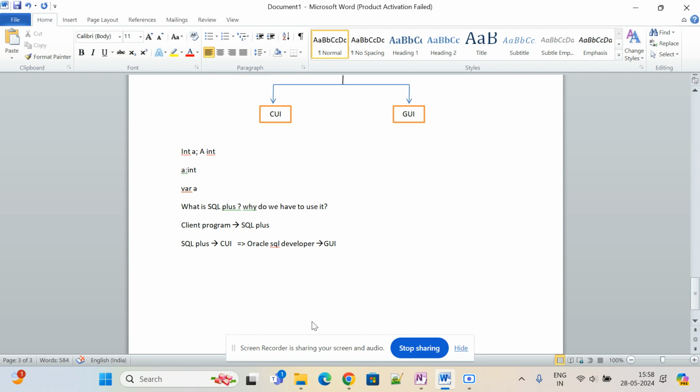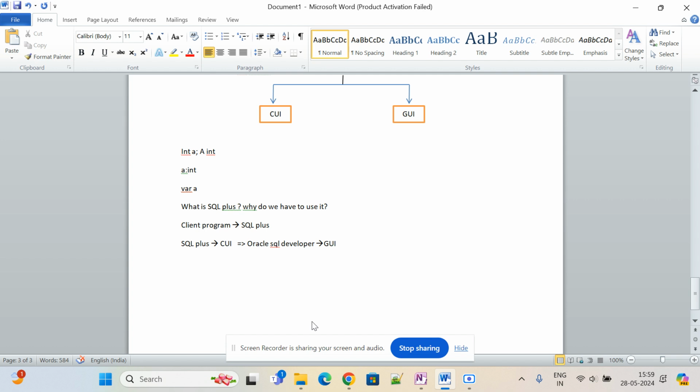So before moving on, we have to get hands-on practice, correct or not? Before going further, we need clarification. The reason I'm explaining what SQL is, is because you are typing the queries in SQL Plus only, right?